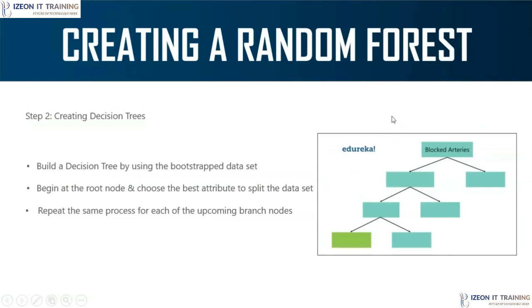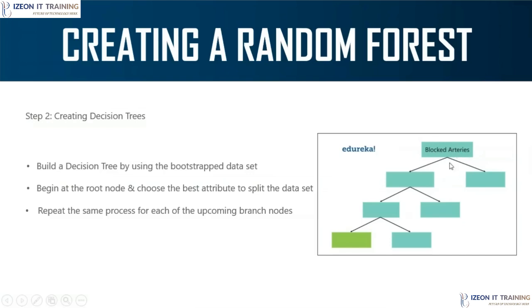Okay, so you'll only be using a few of the variables at each node. For example, we'll only consider two variables at each step. If we begin at the root node, here we will randomly select two variables as candidates for the root node. Let's say that we selected blood flow and blocked arteries. Out of these two variables, we have to select the variable that best separates the sample. For the sake of this example, let's say that blocked arteries is the most significant predictor, and that's why we'll assign it to the root node.